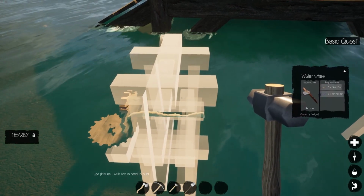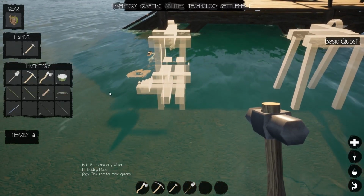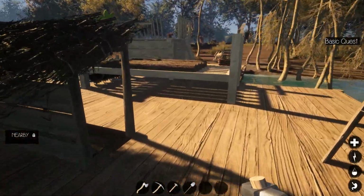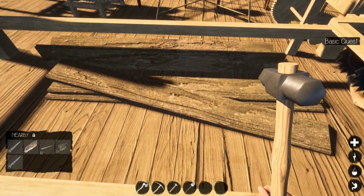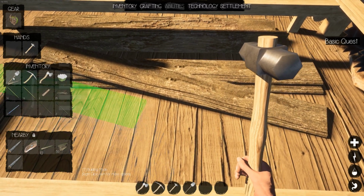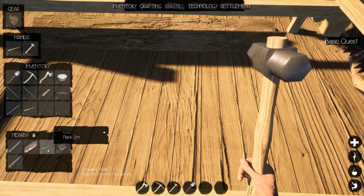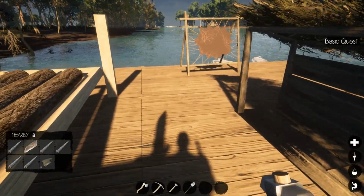Well, it's telling me I need 5 2-meter planks. Well, it didn't tell me that in the recipe either. That's a little frustrating, but oh well. It is what it is. Alright. I can only carry 4, of course.